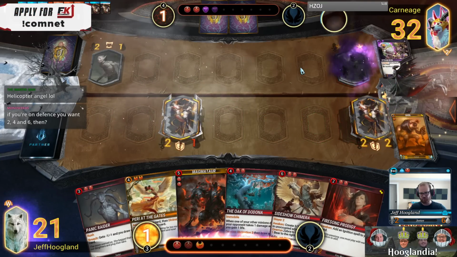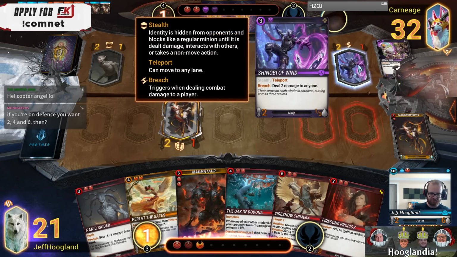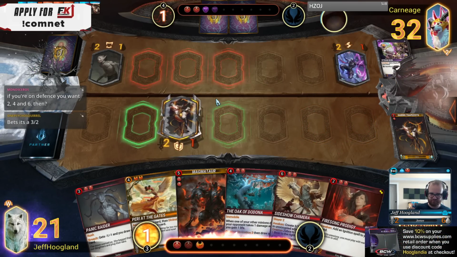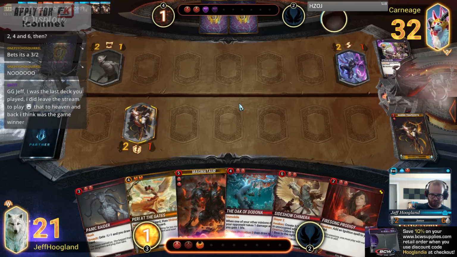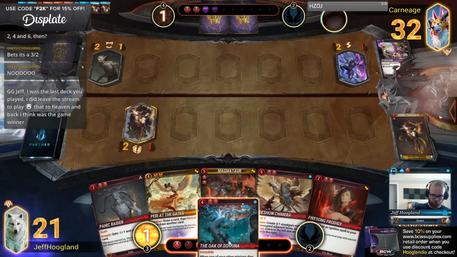Hopefully it's a 3-2. It could be a 1-4. It's a 2-3. Yikes. I'm going to move this over here, so that way these have to attack each other now. And I think I'm going to play Firesong Prodigy out over here.